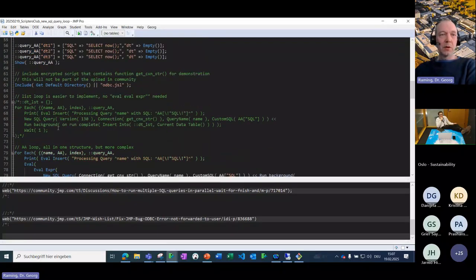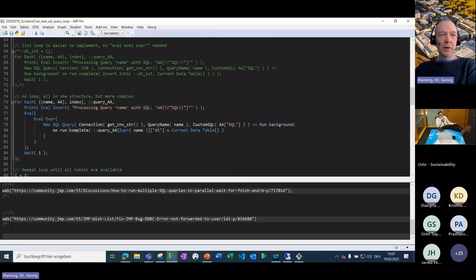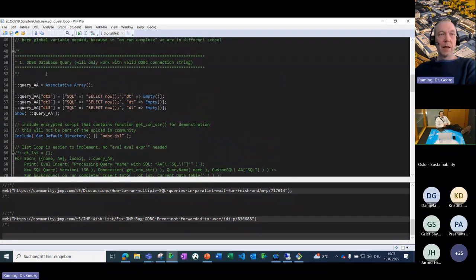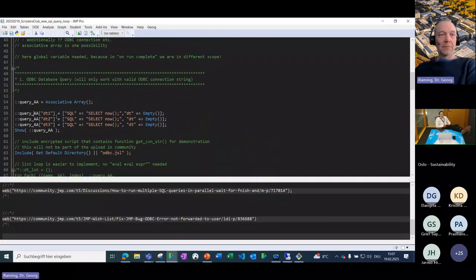I need it because in the onRun complete script, this is a different scope as the scope in the script. And that's why I need to use a global variable, or it can be solved by a namespace as well. And the structure looks like, yes, I generate an associative array and I have different elements that contain the names.